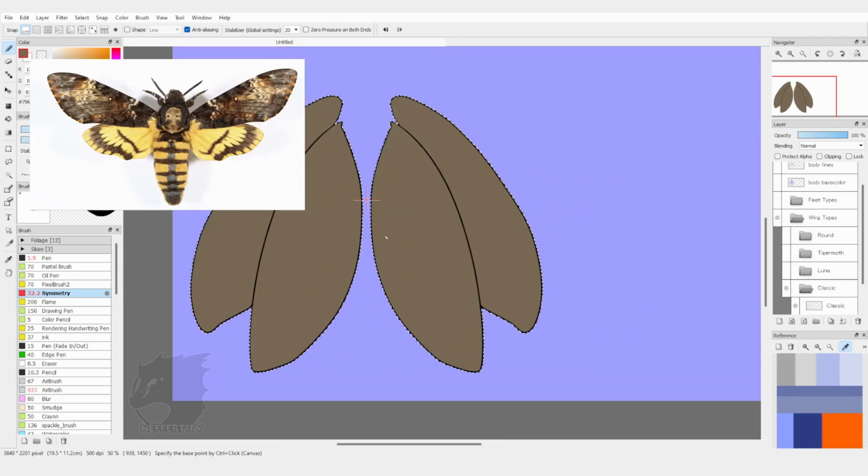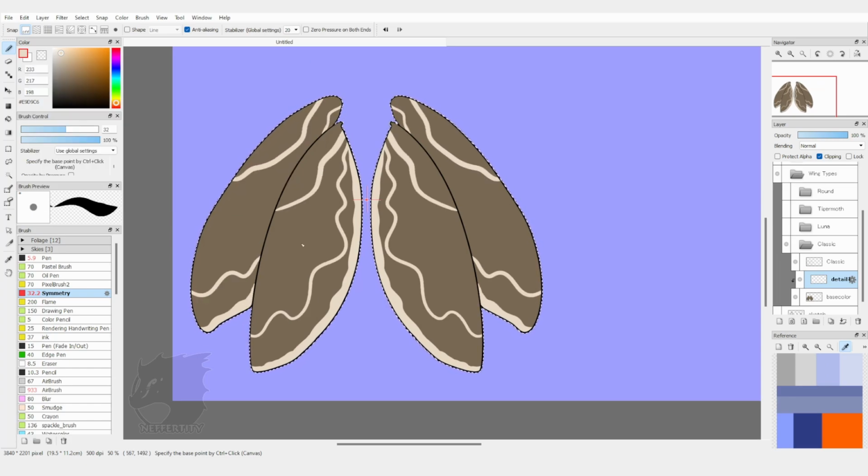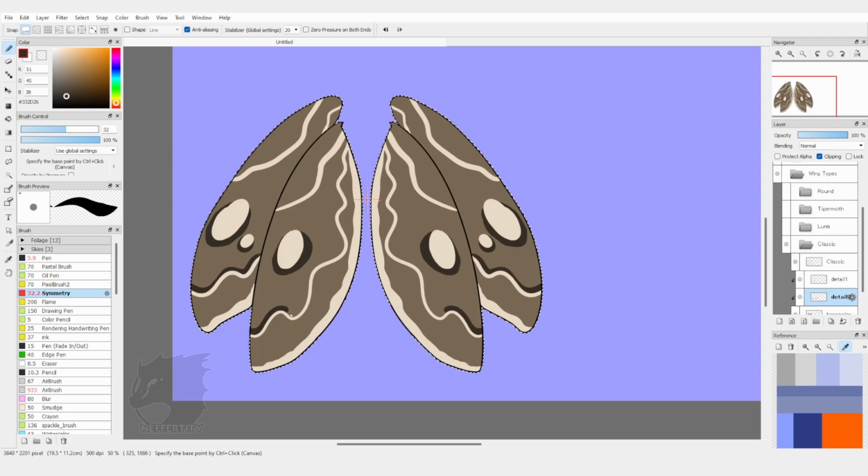I debated on doing a death's head moth for one of these pre-made options, but I felt like that's something that's so unusual and custom that it would be better suited for more so doing commission work on them or just designing a character outright.